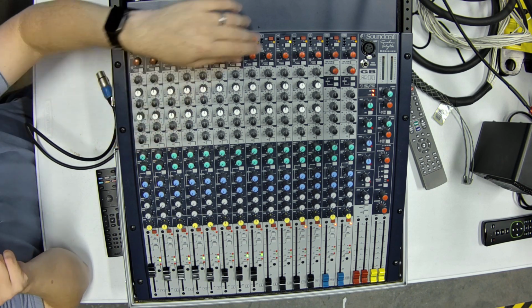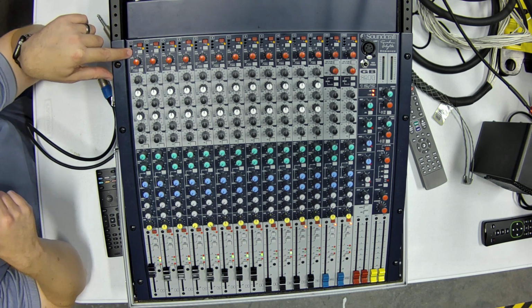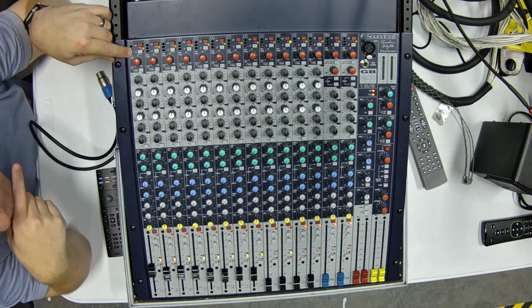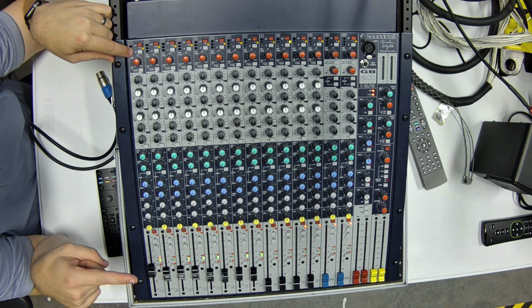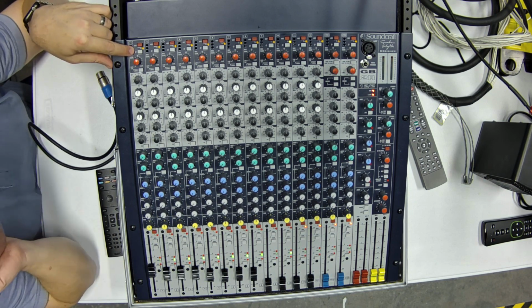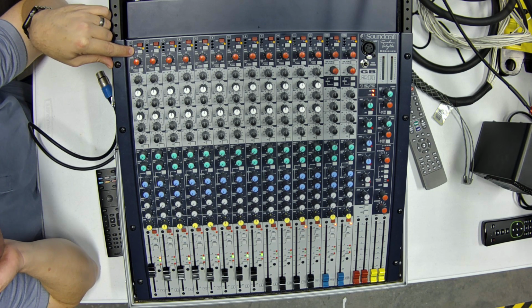So anyway, any other questions about phantom power? All right. The next thing it encounters is this little button here. It's a little small, but it is labeled with a little O with a slash through it. O slash, okay? That symbol is generally understood to mean phase. But that is not what the button does.